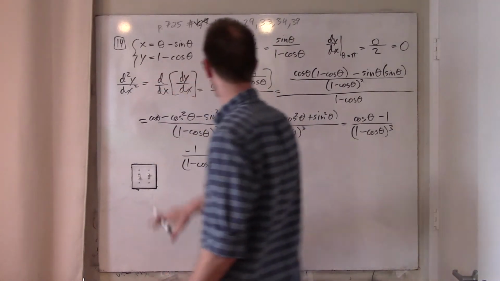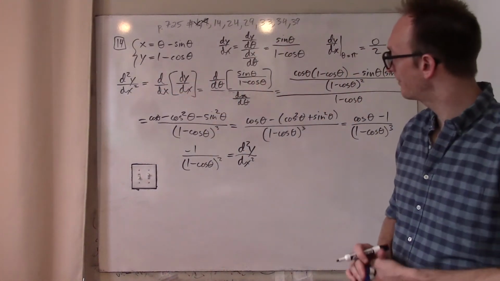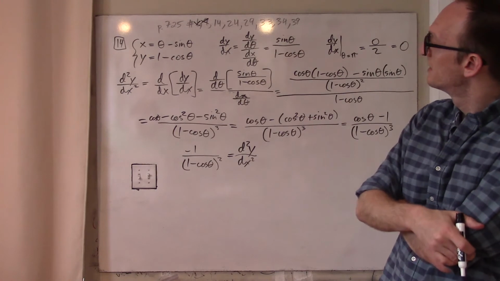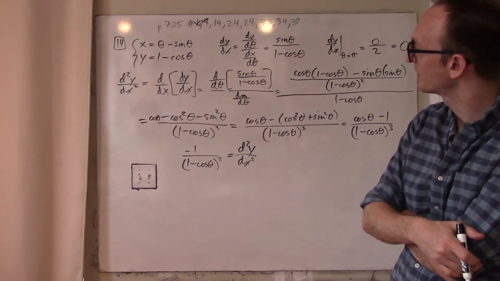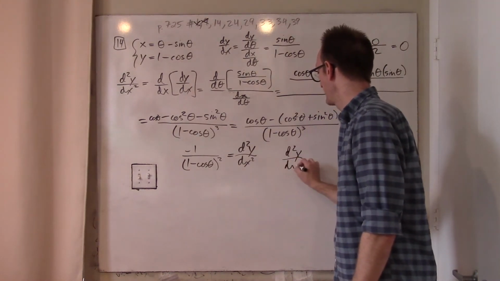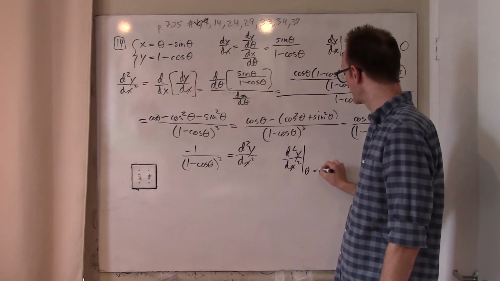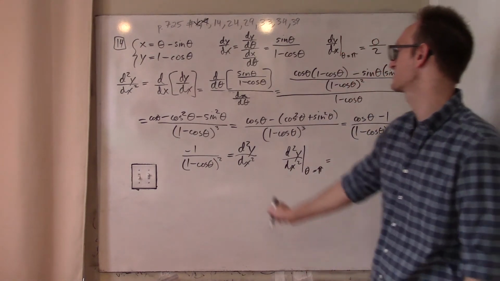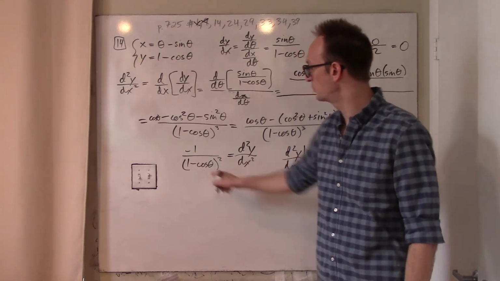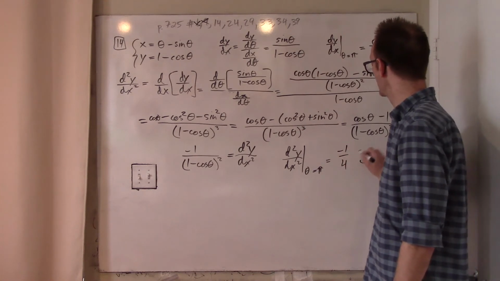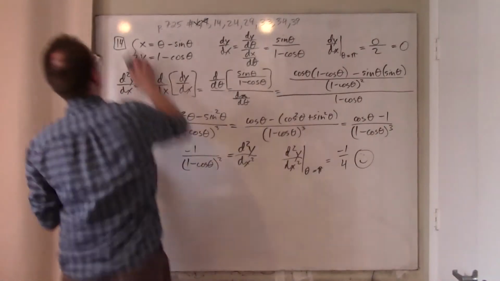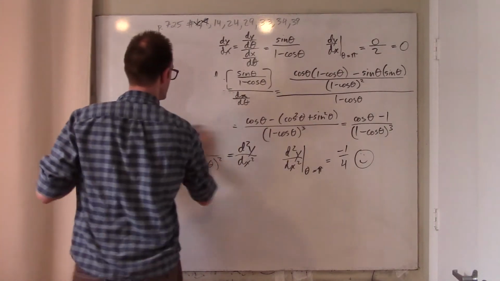Of course, it's a little bit unsatisfying because we're not going to actually graph these parametric equations. I believe that this is like a cycloid or something. I'm not really sure. Okay, so anyway, final thing to do that they tell me to do is plug in theta equals pi. And if I just plug pi into this formula, I get cosine of pi. It's negative 1, so 1 minus negative 1 is 2, so that is negative 1/4. And there's just the answer to this problem. Okay, good. Surely now you certainly get it.